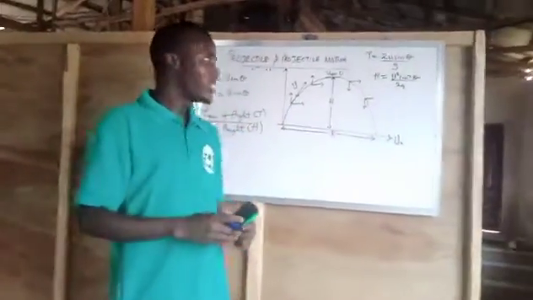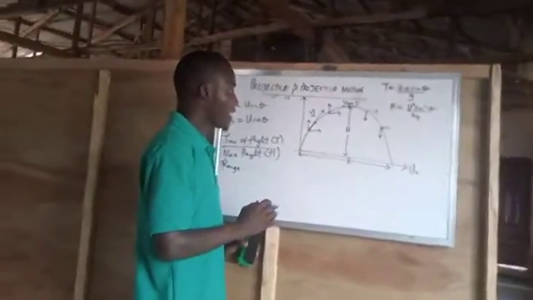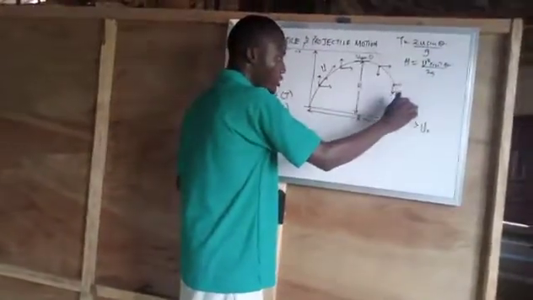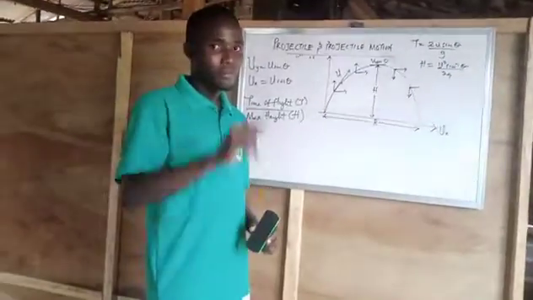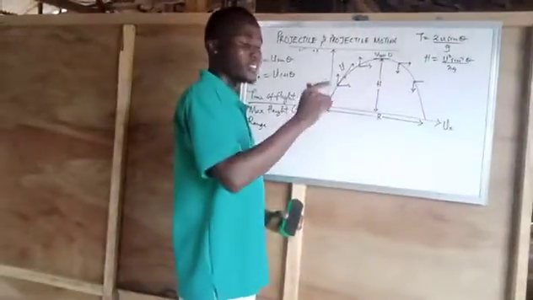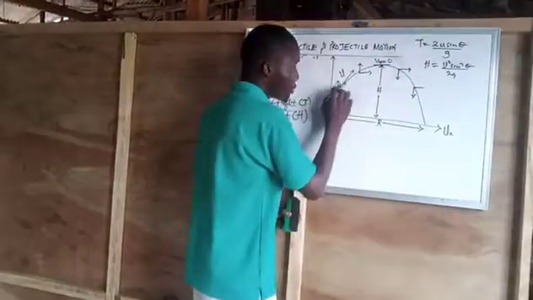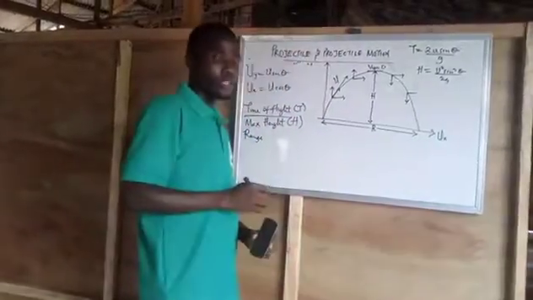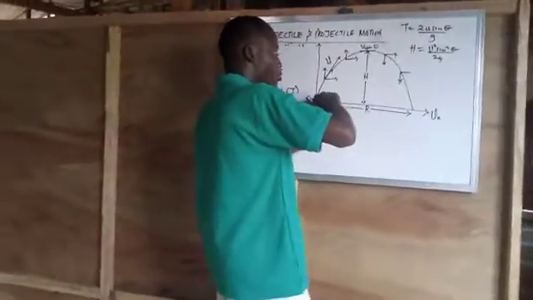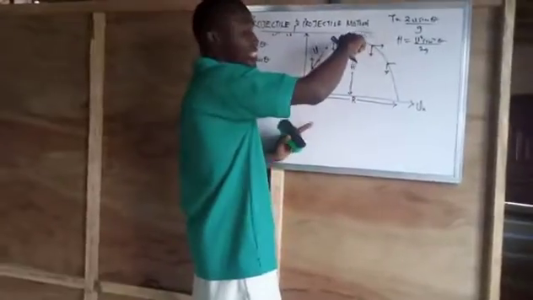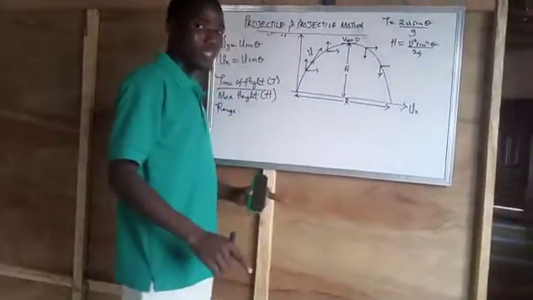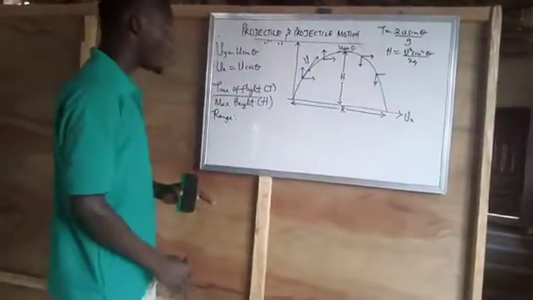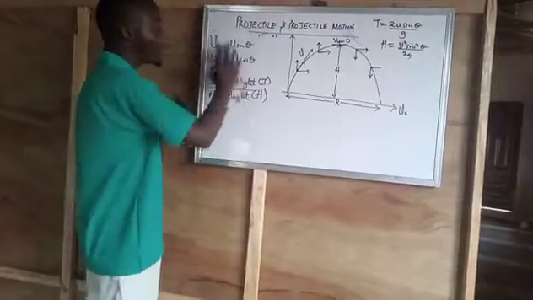The time of flight. Now this is the time taken by a projected body to get to the maximum height and return to the ground from which it was projected. The time of flight of a projectile is the time taken by the projectile to get to the maximum height and return to the plane of projection. Now that means if it takes 2 seconds to get to the maximum height, it will take exactly 2 seconds to get down. That means the time of flight will become 2 plus 2 or 2 times 2, which is 4 seconds. Now how do we relate time of flight with this formula?